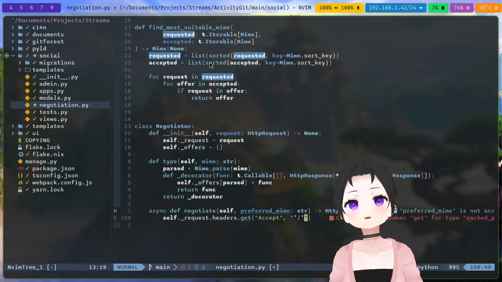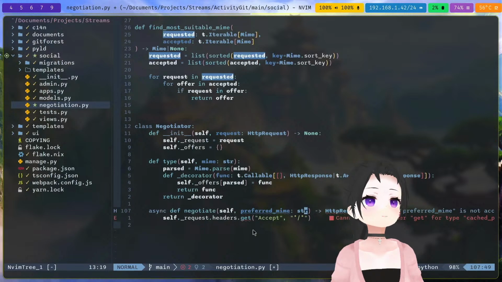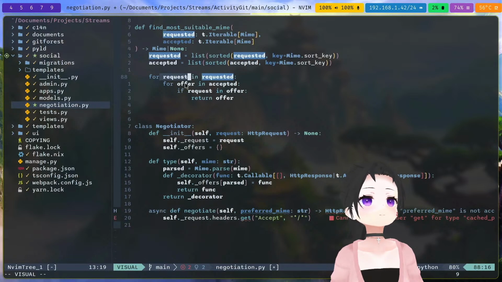And now that's actually not required, because if we get the request of */* in here, any offer will be contained.